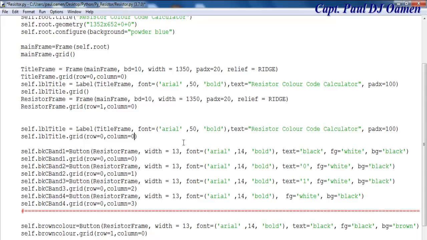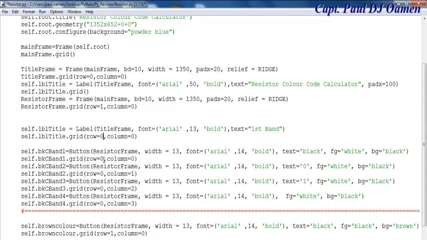The width is going to be 13 as well, so we can take care of that. The first title here, shall we call it band 1, first band, and make this 13.